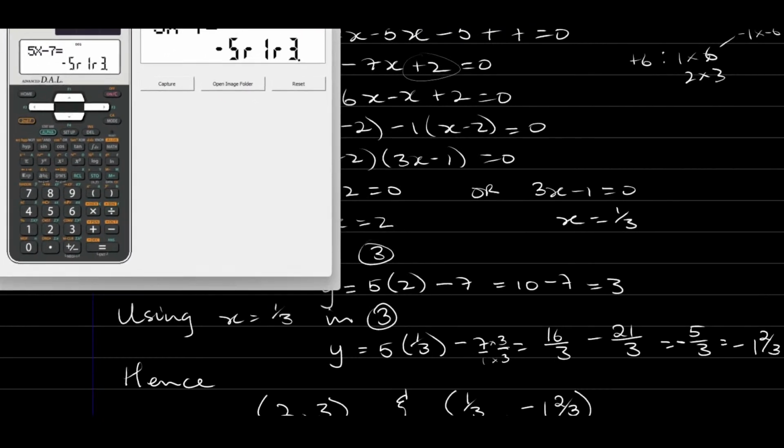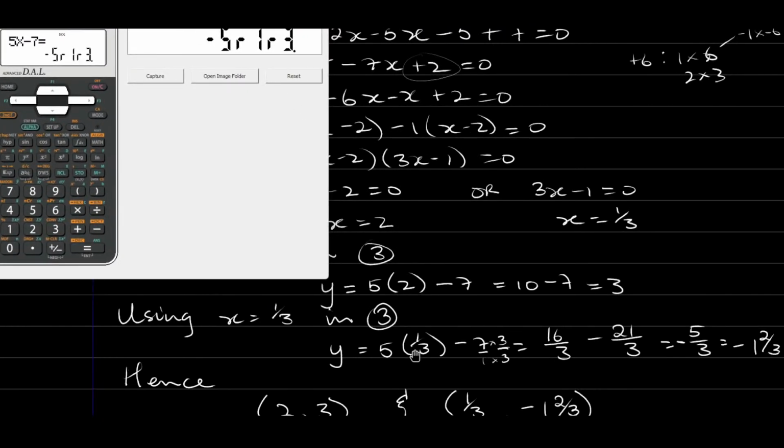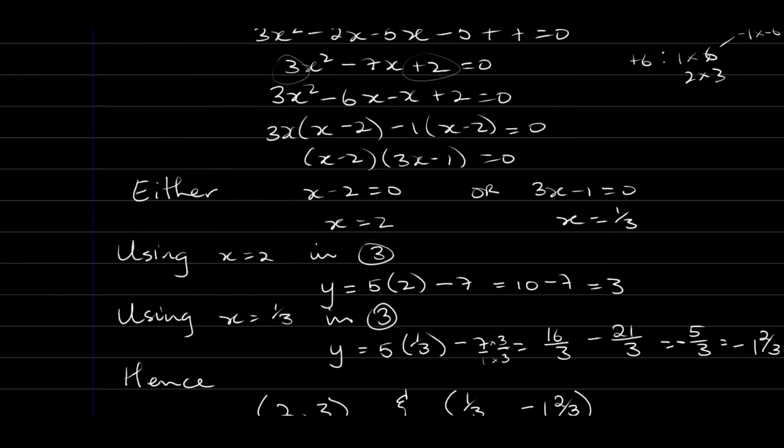And whew, I made a mistake here, right? 5 and 1/3, right? So I did crazy things here. Let me fix it. So this here, I thought of this as 5 and 1/3, which is a mistake. I'm supposed to take the 5 multiplied by the 1, which will give me 5 over 3. So let me just change this up here. Right? So I'm going to have here 5 over 3.